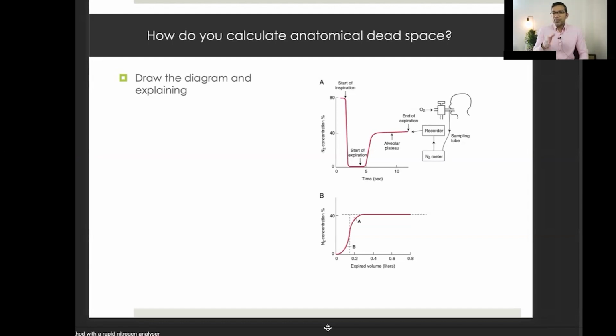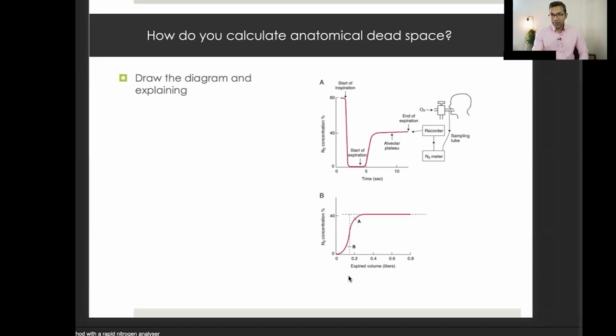Now, they talk about this point. The point at which you judge the anatomical dead space is a point where you bisect the sinusoidal S part of that curve with area A equaling area B. Again, best to just look on the graph, it's a relatively arbitrary point. It's a good estimate that roughly the volume up to that point is your anatomical dead space. And so starting from 0, you see 0.2 liters there. It's just before that. That's 150 mils, and that's where you get this value from.